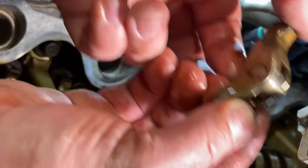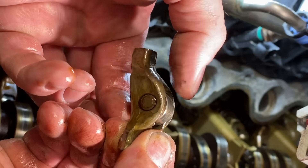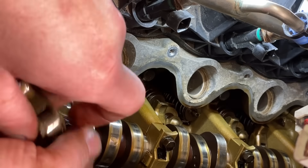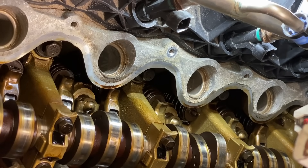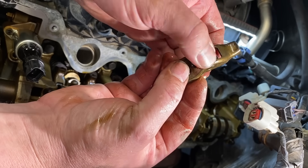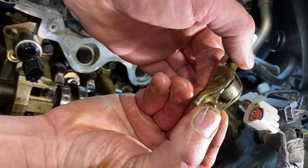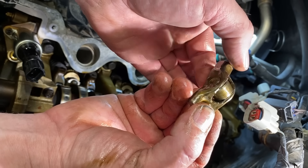We still need a full set of roller followers on here. You can see this one's toast — still spinning but look at the lash in there. That's all it takes: you have all that lash, it gets loose, there's nothing holding it in place and it just flies out. The cam is pretty chewed up on here so you probably need to replace the cam too. And if a timing job hasn't been done in a long time, I would replace that as well. Look at that — the bearings are totally wiped in there. At that point it's just too much lash to stay in place. This thing's been ticking for a while.